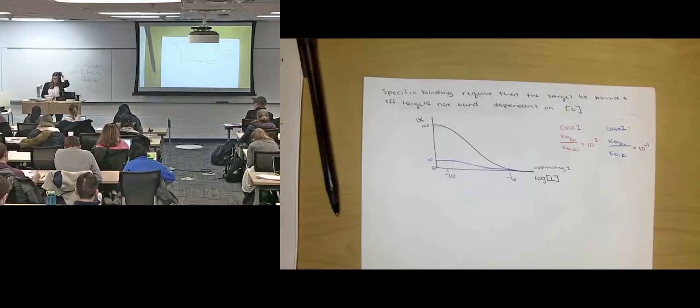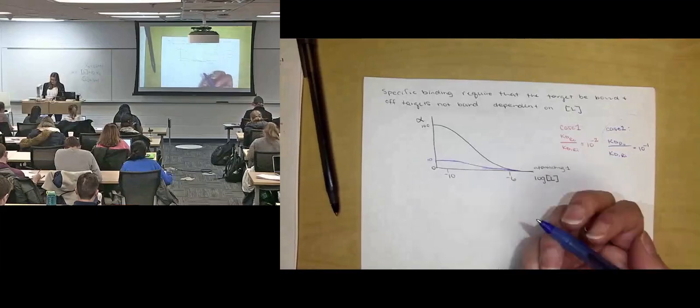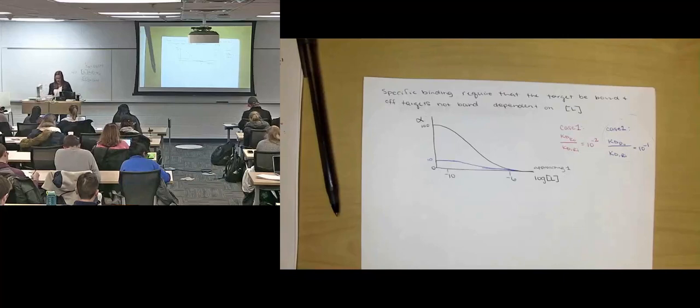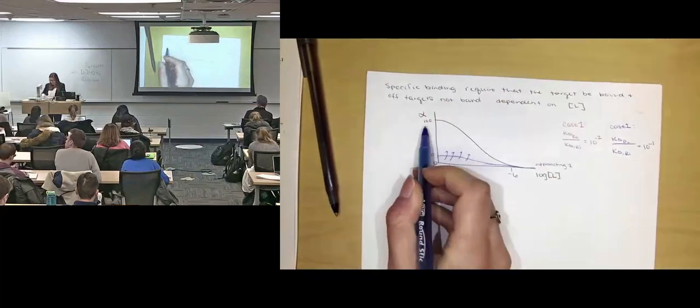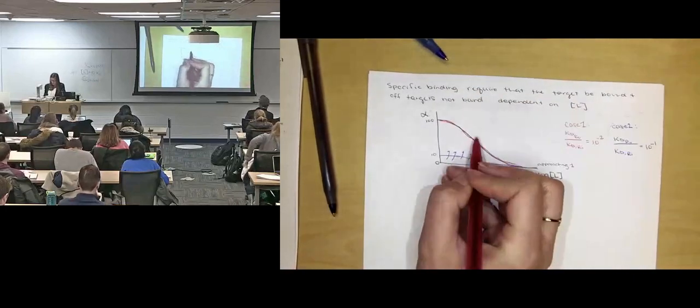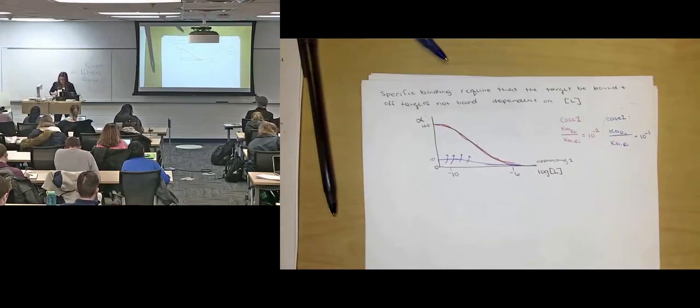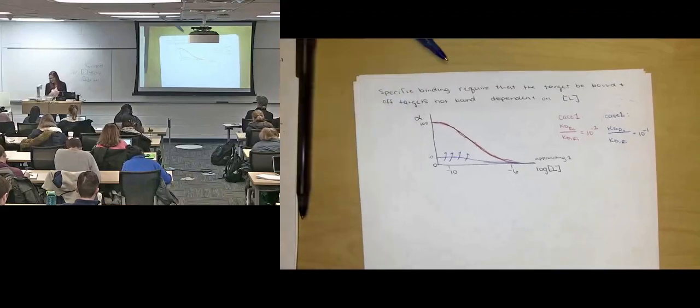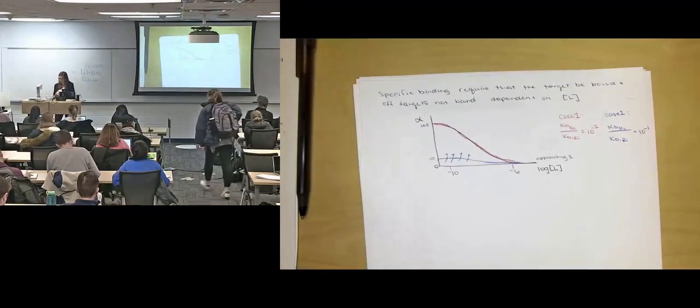And one of the things that your book talks about is that evolutionarily, mutations in ligand like size, shape, sequence are going to be favored that drive this curve into looking something like this one up here. This is what evolutionarily wants to happen, but evolution is kind of lazy. It takes a lot of energy to do it, so it's not that often. But mutations that would set up something like this are what are preferred when you're looking for specificity of binding interactions.